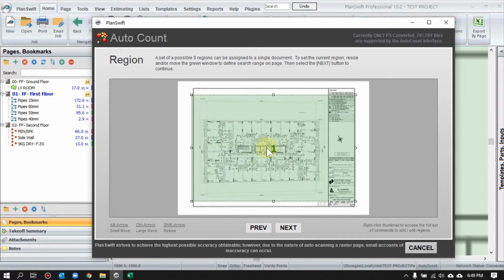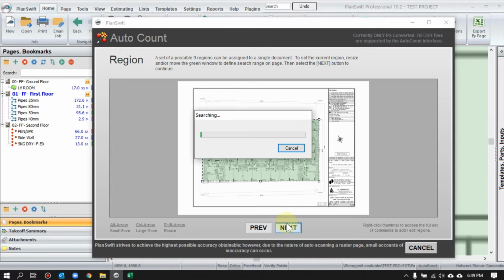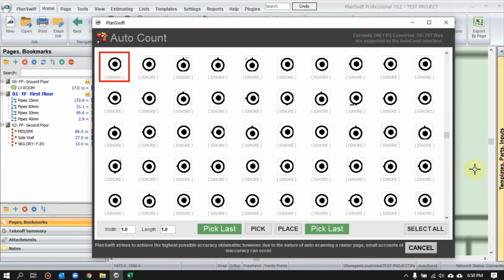Next, where I want software to search for me, maybe in this plan I can specify. Okay, it should search only in this area because there is one legend here as well. So we need to just specify the limited area, maybe half, maybe full, as we want. Then software will search for me like a scanner, and once it finishes, it will show us the total numbers here on the screen. The maximum one maybe 99% or maybe 60-70%, but the maximum result software is going to show us on the screen. This is the maximum number.